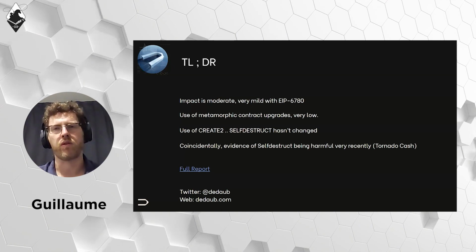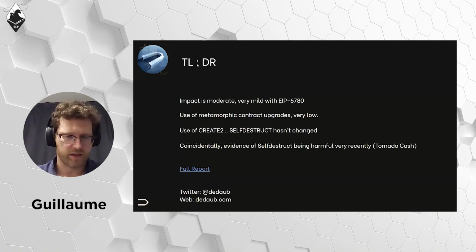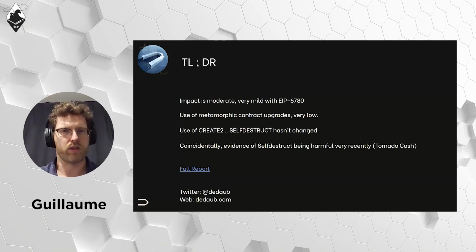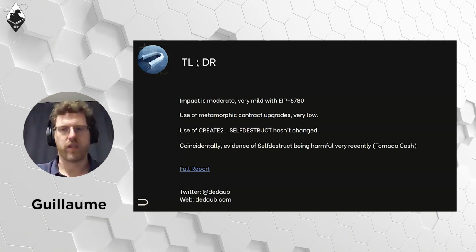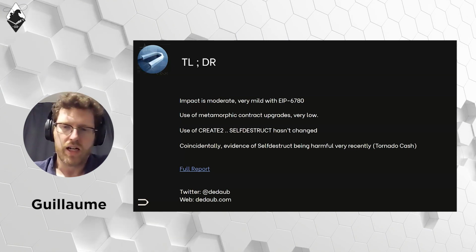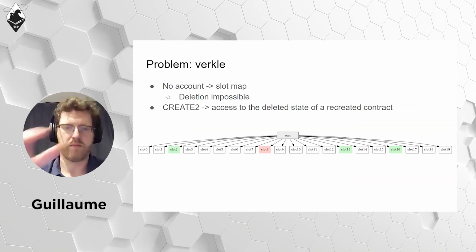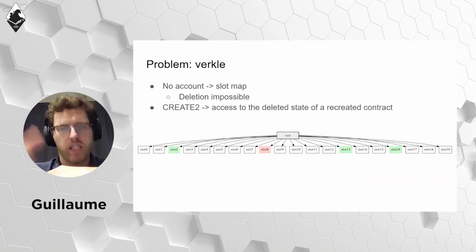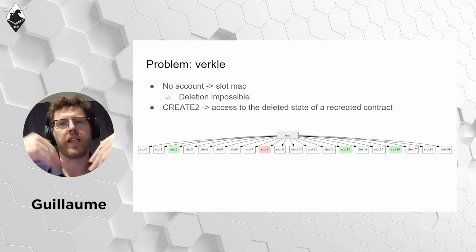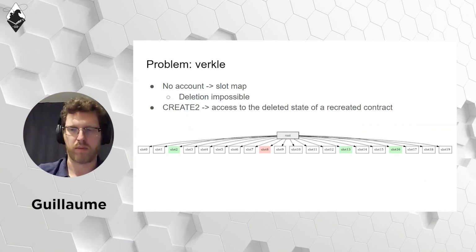But with this approach of only allowing the deletion to occur in the same transaction that created the contract, we would cover most of the use cases of this pattern of create2 and self-destruct, and we would still get all the benefits of removing self-destruct. One thing I should have specified is that, for example with the whole Verkle tree method, if the contract gets deleted before the end of the block it was created in, it never hits the tree. So it will never be stored in the tree, and we don't have all those problems.